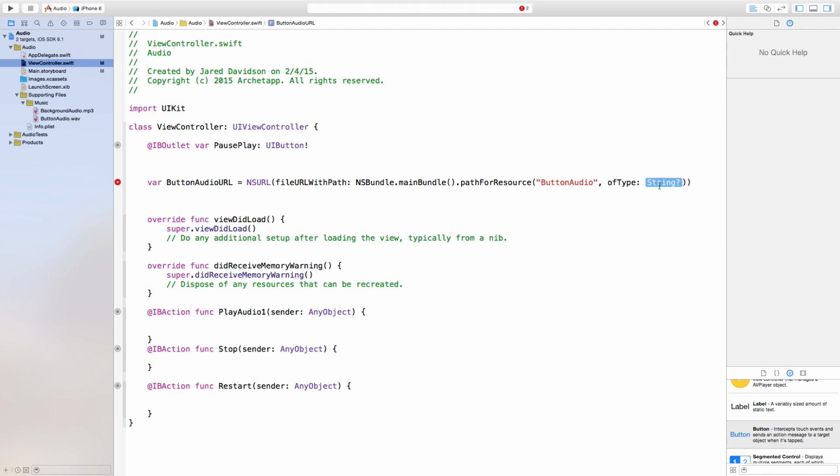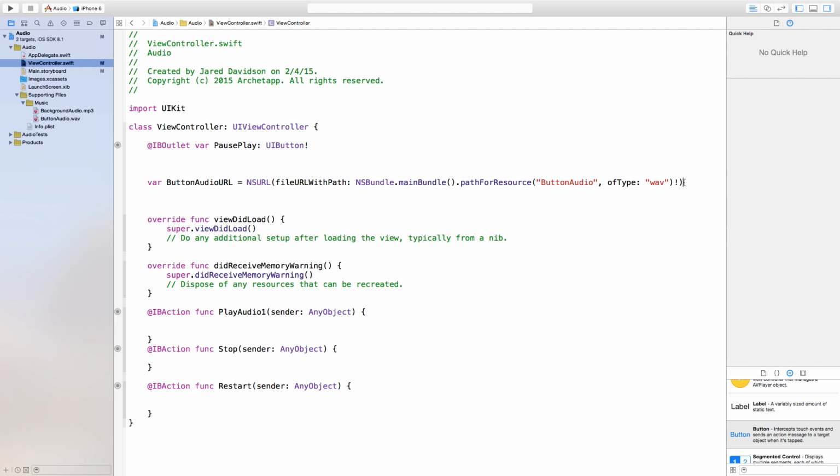Then it's going to be of type, and you want to open quotation mark, close quotation mark. It's going to be the type of a WAV file, so just go WAV. Now if you have an MP3, it would be MP3 or anything like that. After that we want to add an exclamation point, and after this whole thing we need to instantiate it, so we can just say, actually, we don't need an exclamation point there.